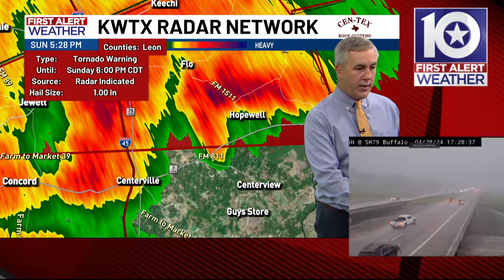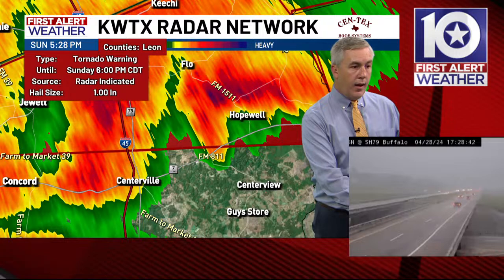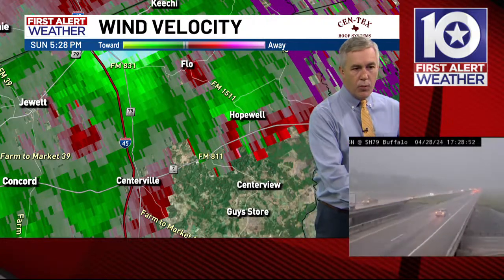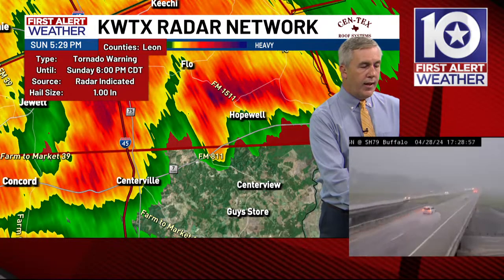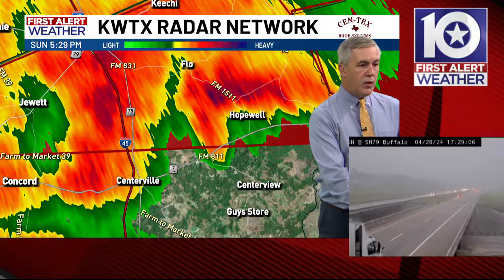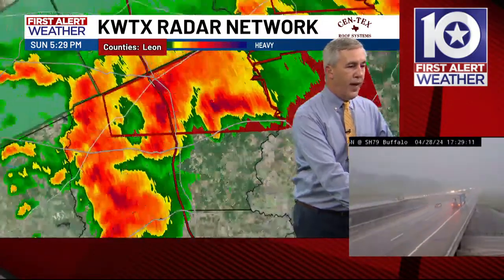And again, this rotation is likely crossing right near Highway 7, is what the Volunteer Fire Department was saying, along Highway 7. And again, we're still getting the rotation there, those greens and reds right in this area that's crossing. It's not screaming quite as loud as it was just a few minutes ago, but still a decent storm. And also the hail core inside this storm is still producing up to around quarter-size hail. So still a significant storm that's working across there. The rotation not as good, so that's good news. We want to root for that.